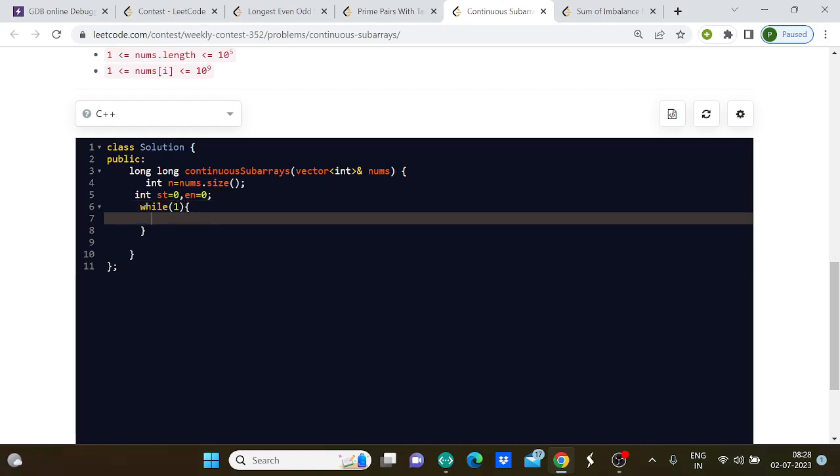You have this window. In this window, you can store the maximum element and the minimum element. So how can you do that?